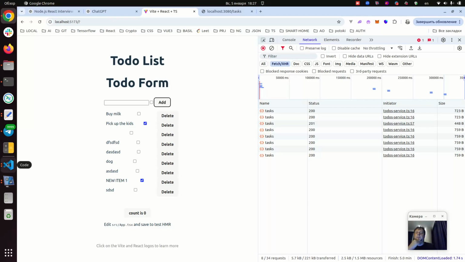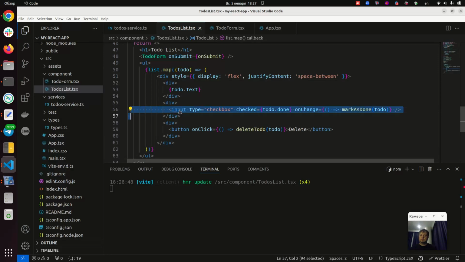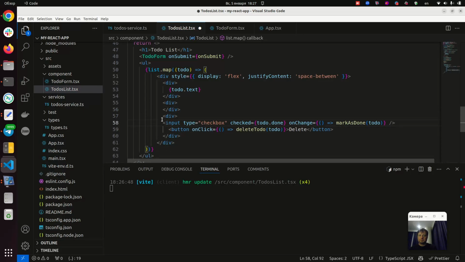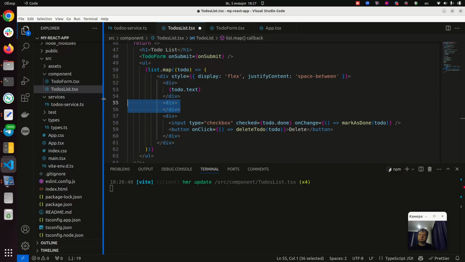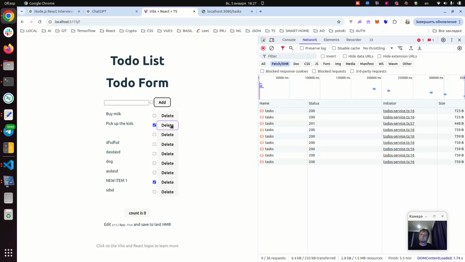We need like two columns then, right? That will be the best solution for now. Yeah, great. Great.